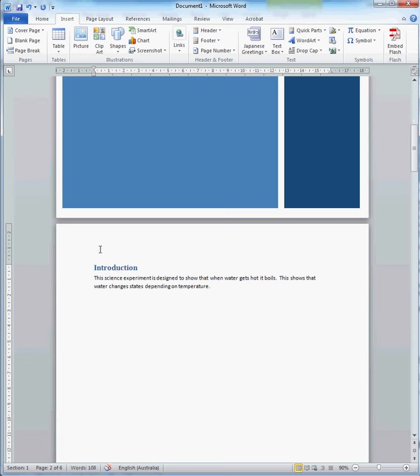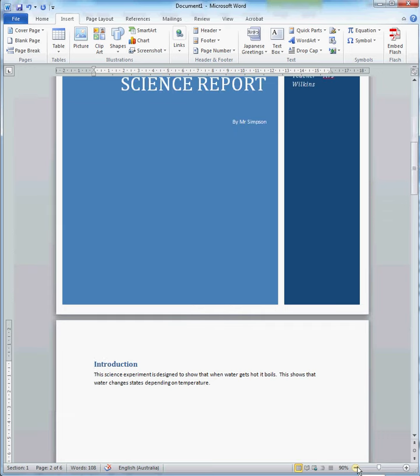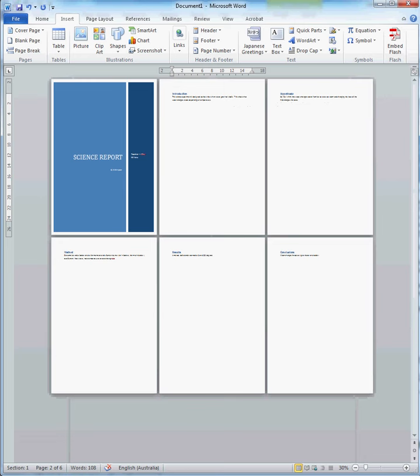I'm just hitting delete until I get this page back here. Now here is one huge reason we use headings. It allows you to create tables of contents. When you think about a document, the table of contents usually comes after the first page. So you have first page, table of contents, then all of your stuff.